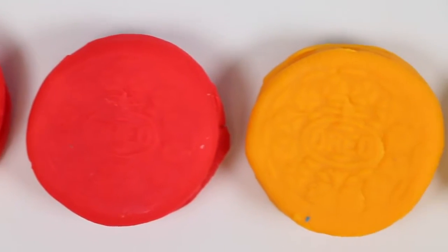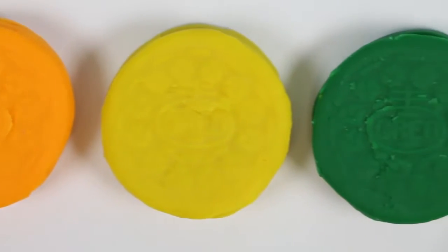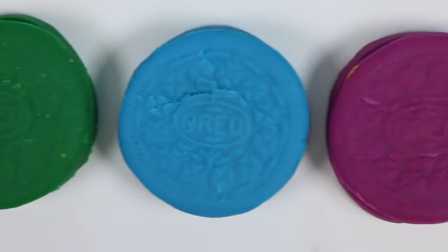Everyone! Awesome for Kids here, and today we're gonna do some Play-Doh art! Yeah, what are we making? We're gonna make some Play-Doh rainbow Oreos!